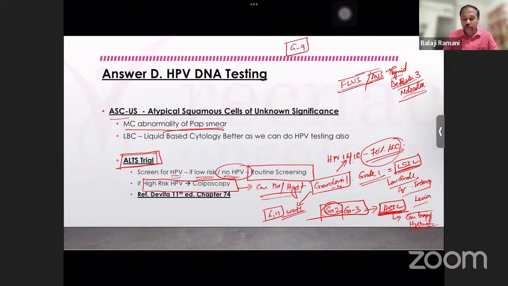So other than these 4 types, you will have 31, 33, then I think you have 45, 51 and 58. I think these are the subtypes. I'm not sure of the exact numbers; you can look it up. So these are the high risk types. Overall, it will be 2 low risk or benign types and 7 high risk types, from which protection will be provided by your Gardasil 9.